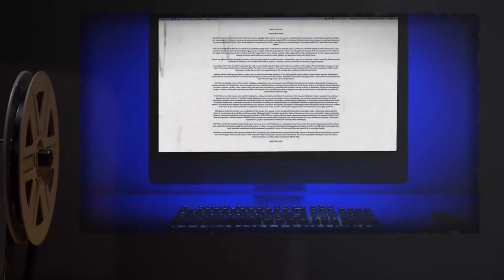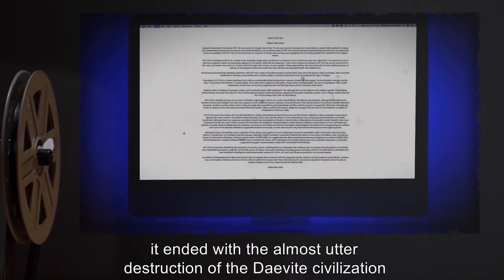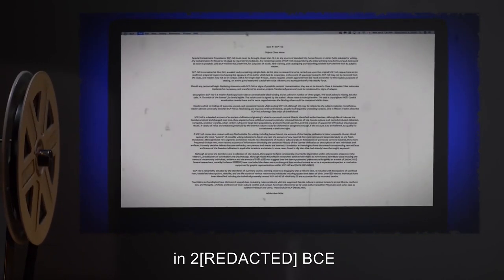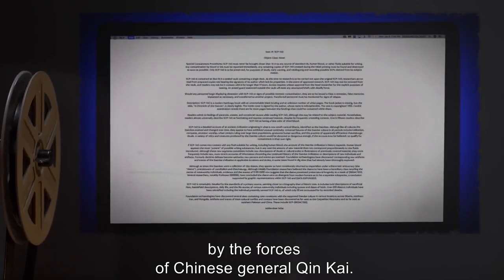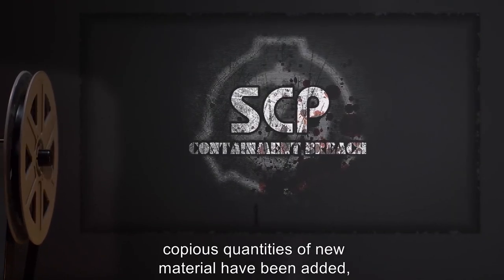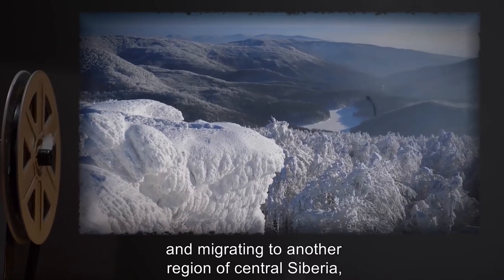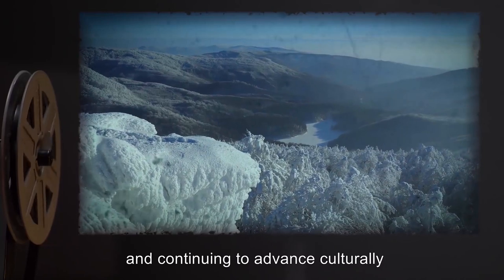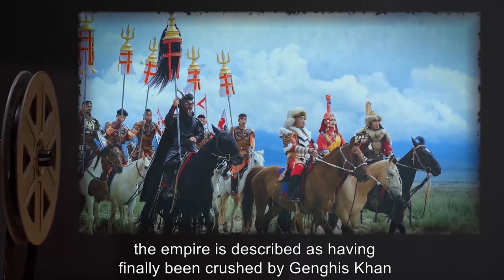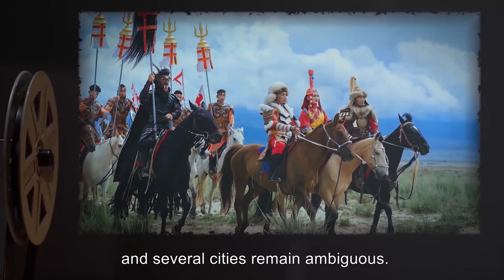Addendum 140-D: His journal, found on his home PC, indicates that upon his initial reading of SCP-140, it ended with the almost utter destruction of the Daevite civilization and the genocide of all known Daevite in 200 B.C.E. by the forces of Chinese General Kin-Kai. As a result of subsequent containment breaches, copious quantities of new material have been added, describing survivors regrouping and migrating to another region of central Siberia, rebuilding their empire steadily and continuing to advance culturally and technologically. At present, the empire is described as having finally been crushed by Genghis Khan during the early period of his conquests, although the fates of many important persons in several cities remain ambiguous.